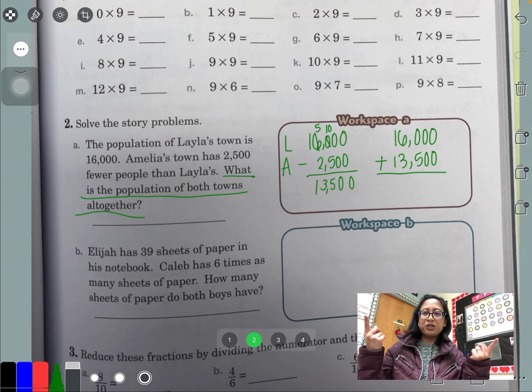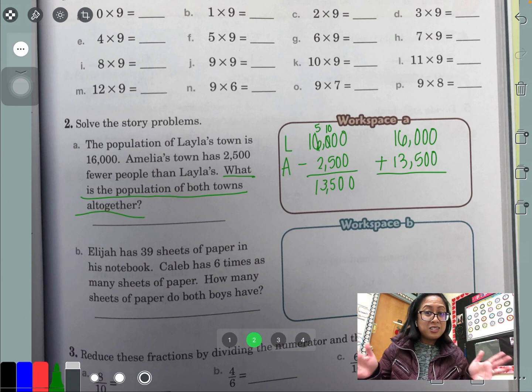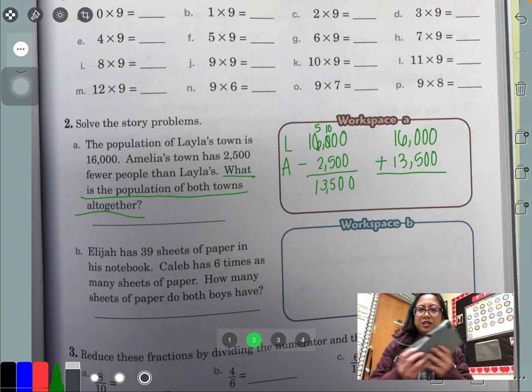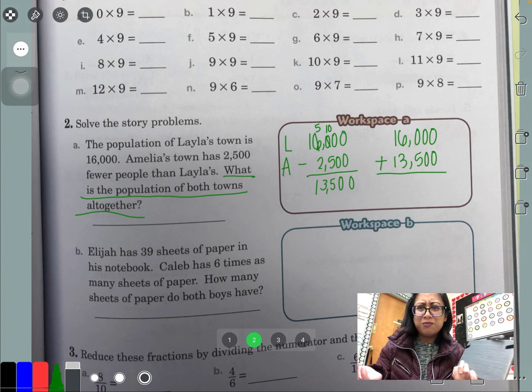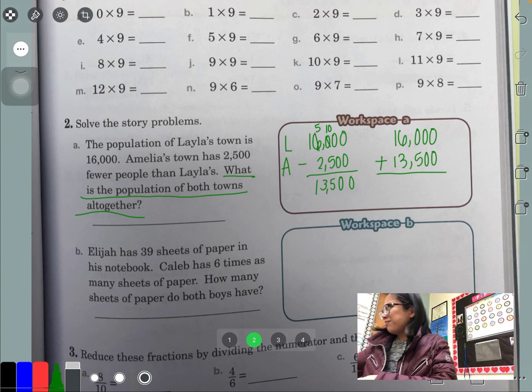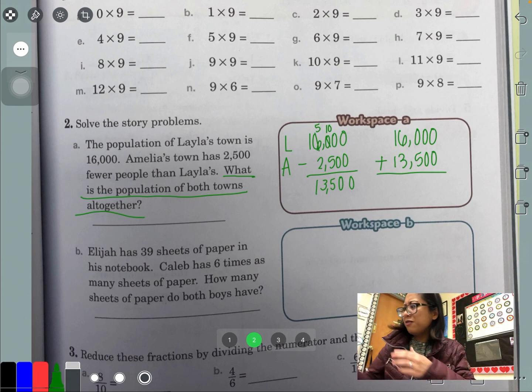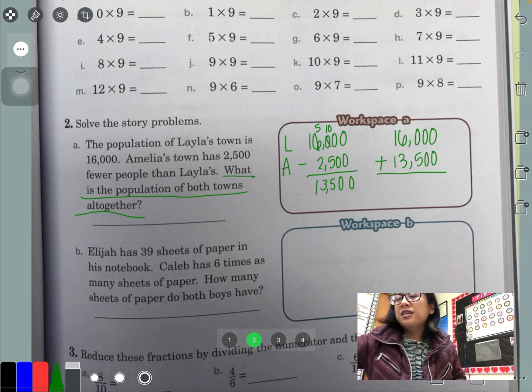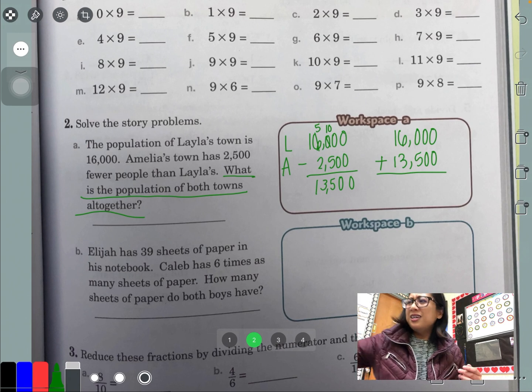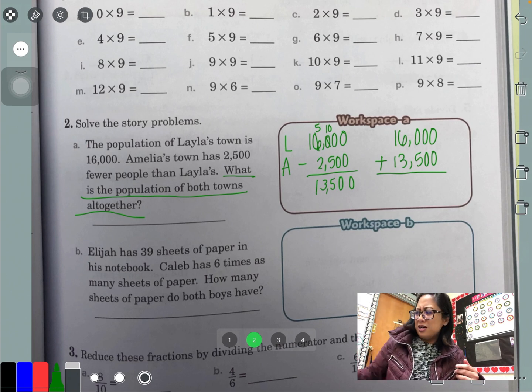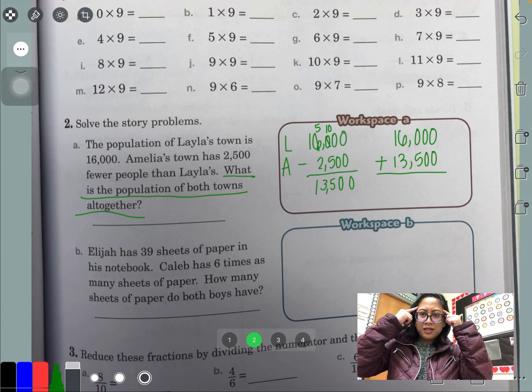Right? This is where critical thinking comes in. If you really honestly think that 6 papers in a notebook is sufficient, why? Okay? Look at this notebook here. This notebook doesn't have 6 pieces of paper. If I needed 6 pieces of paper, I would just staple it. I don't need to staple 6 pieces of paper. That's not a book. That's not a notebook. That's not something worth buying. All right? So that's critical thinking there.